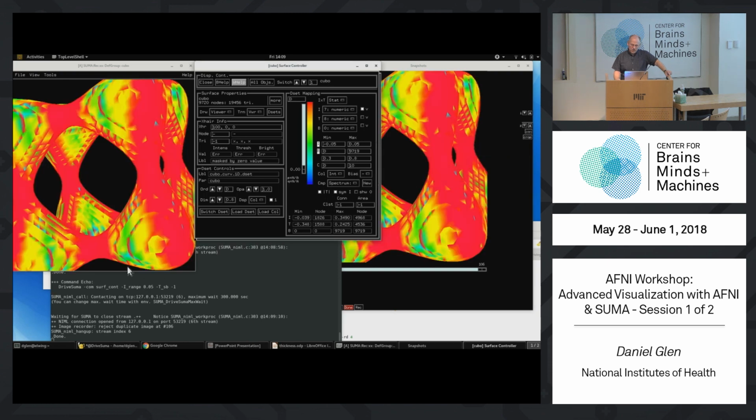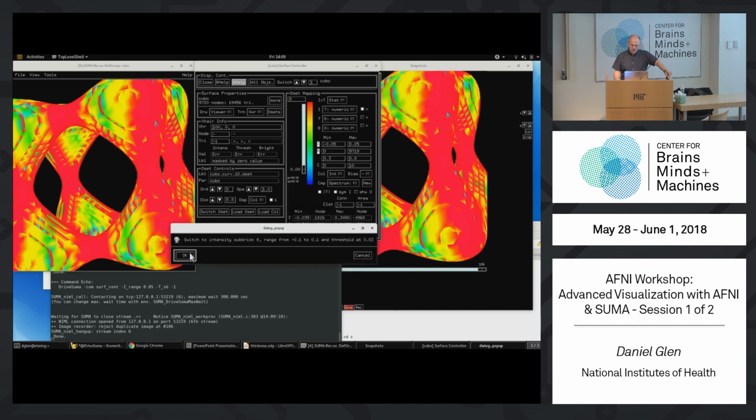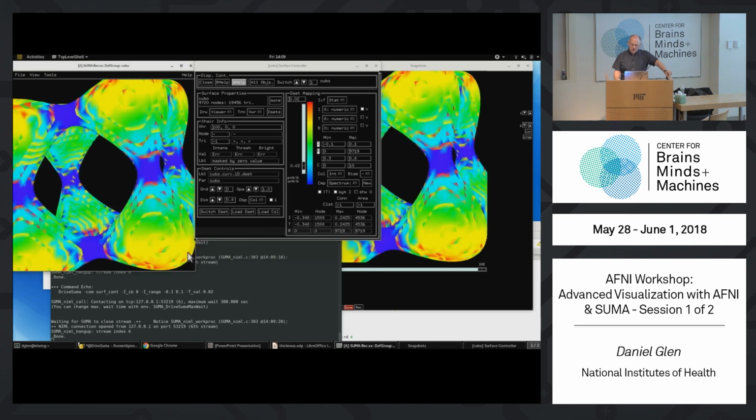It's all green there. So here it looks a little bit more interesting. Now it switches to another intensity sub-brick, changes the range there, and sets the threshold to a different level. Now it's changing the brightness.